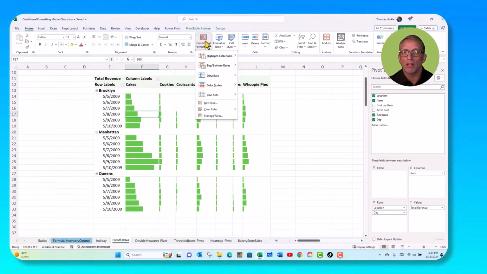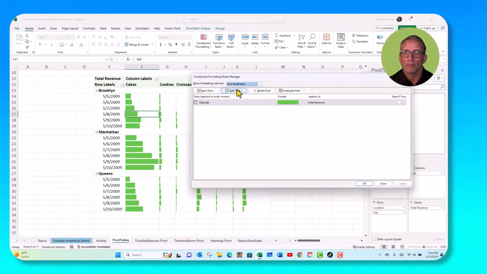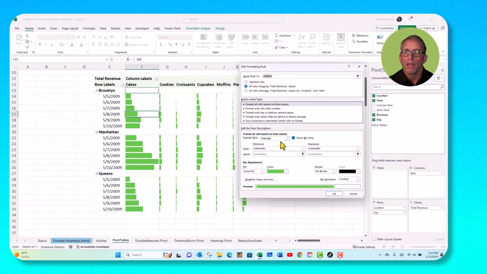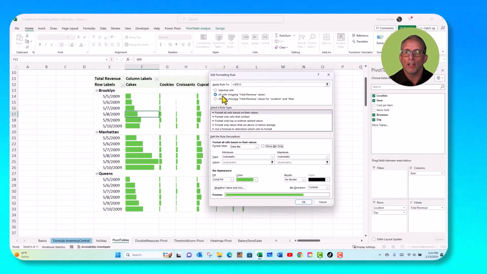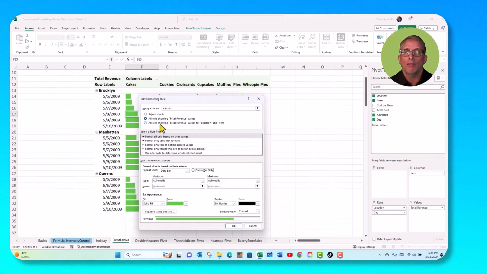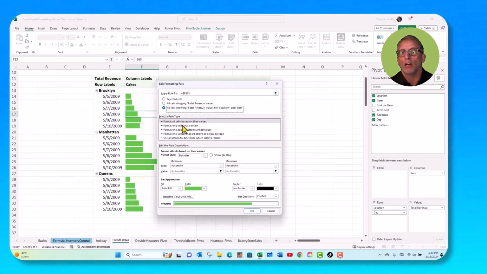And now let's go back to conditional formatting, manage rules, and edit the rule. And I'm going to put the numbers back on, but the other thing I want to do is talk about the other value option. You see at the top of this manage rule screen we have the different options. So the third option we're going to look at is showing the total revenue by location and item. Now what Excel is doing is actually looking at the highest level dimensions on our pivot table for the X and Y axis. So on the top, it's items, and in the rows, it's location. So let's click that option and see what it does when we click OK.